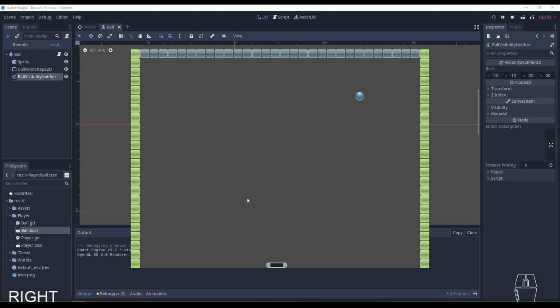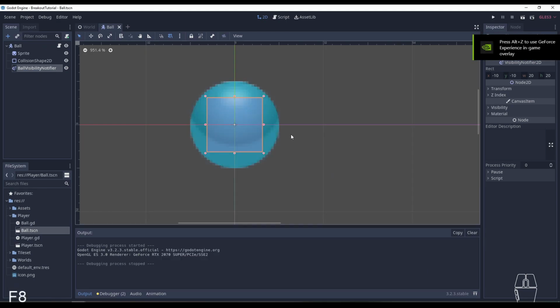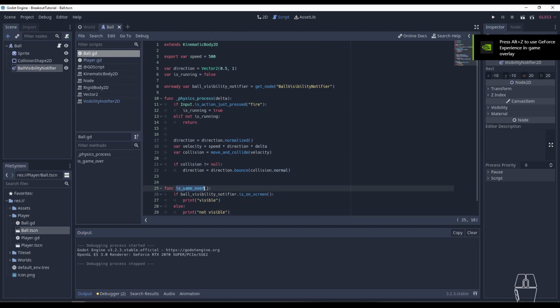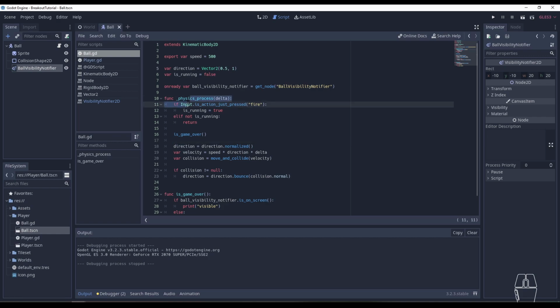So, doesn't work. Do you know why? Right, you guessed it, right? I did not call the function. I created it, but I never called it, because the physics process function is automatically called by the Godot engine, but this right now is a custom function, and the Godot engine does not know anything about it. So in order for me to actually call it, I need to make a reference in a known function that is being called by the engine. So let's try again.